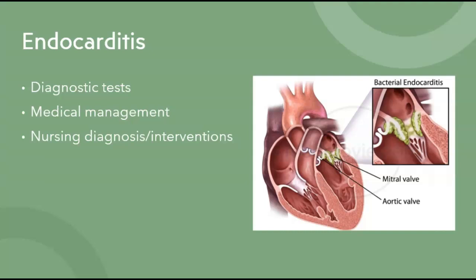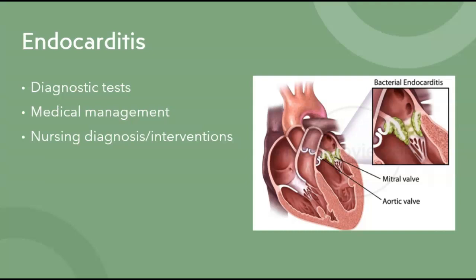Nursing diagnoses and interventions, so they can have hyperthermia, so elevated body temperature. You want to make sure to record their temperature every 2 to 4 hours, obtain those blood cultures if needed, and you want to make sure to get the blood cultures before you start the antibiotics. And then provide anti-inflammatory or antipyretics as needed. Ineffective tissue perfusion can also be one of your nursing diagnoses. So you want to assess and report any kind of manifestations that come along with decreased organ system perfusion.